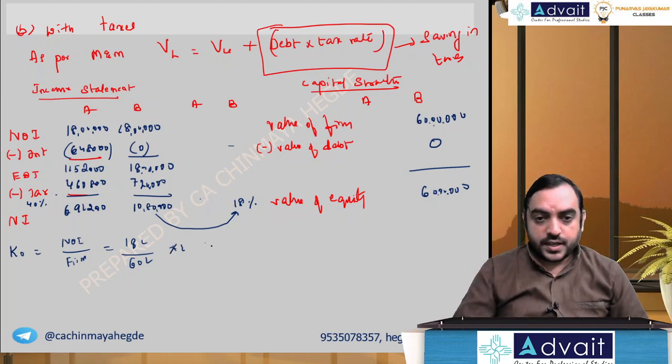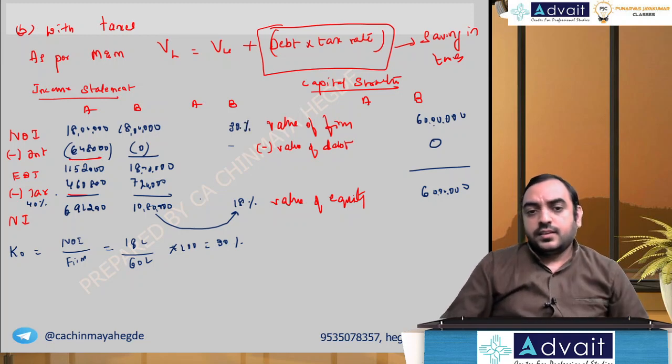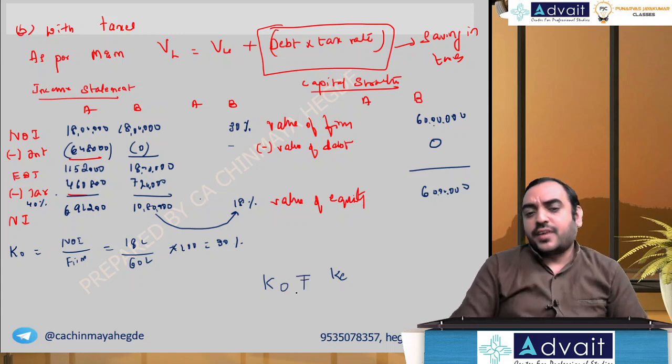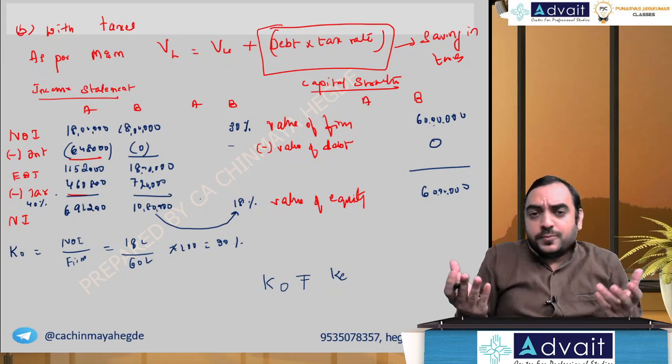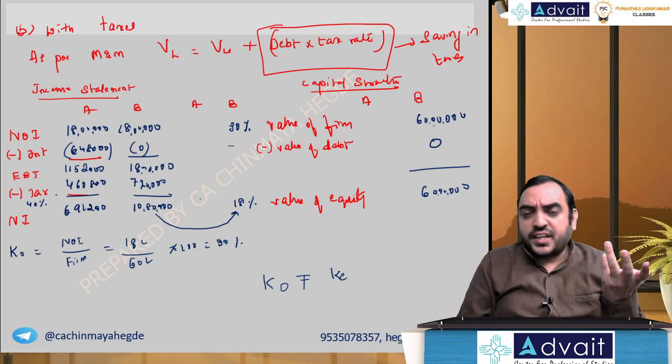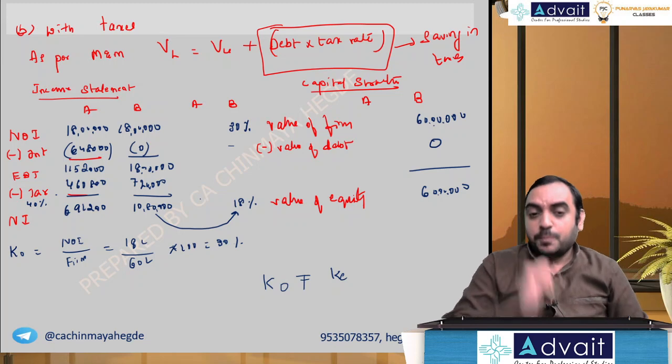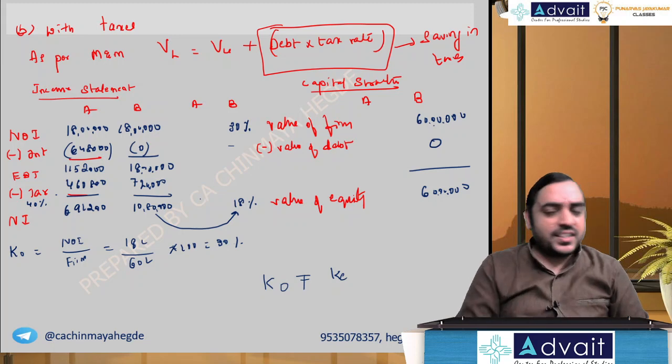That is 30%, right? 30%. Okay. Now, can you tell me why these two numbers are different? Why cost of capital and cost of equity? Why are they not equal? It should be same, right? For company B, they don't have loan, they don't have debt, no cost of debt. So their cost of equity and overall cost of capital should be same, right? Yes, because of tax. It should be with tax. That is why 30% is not the right number.